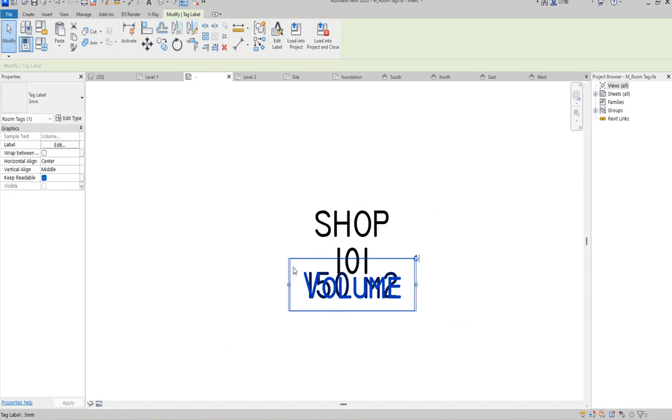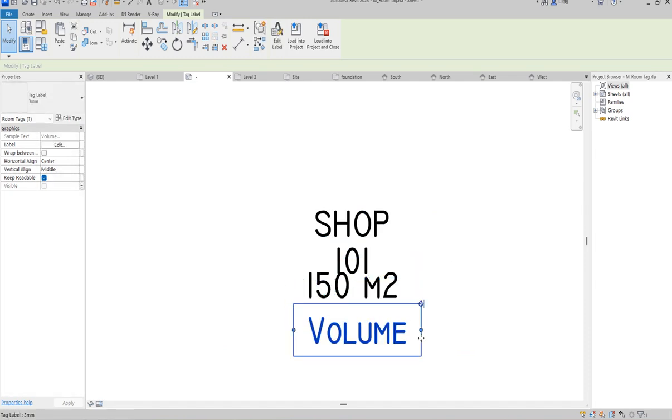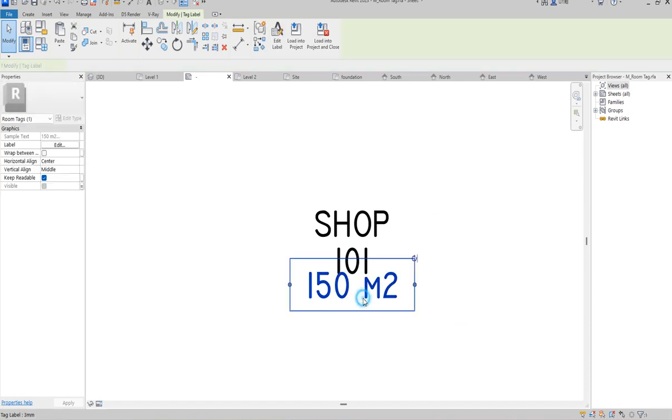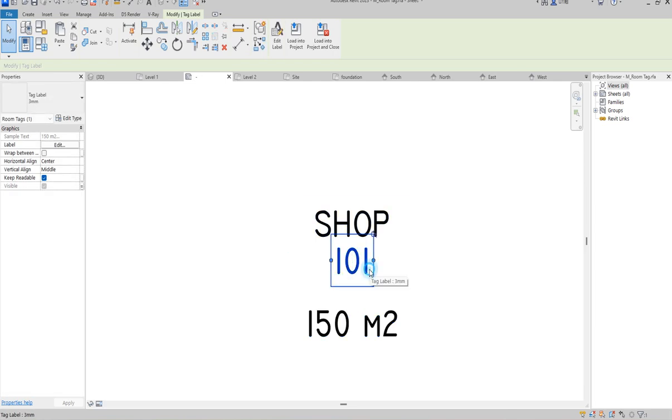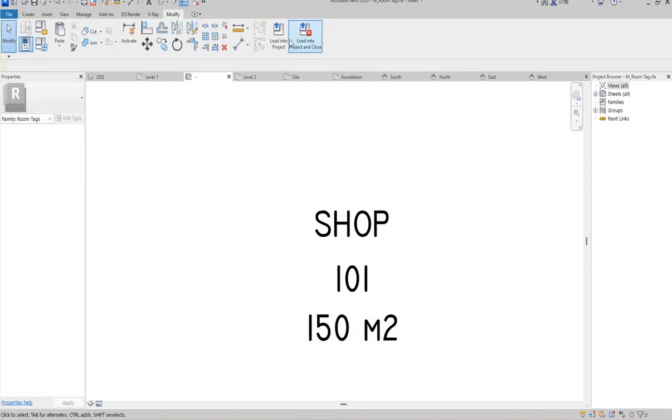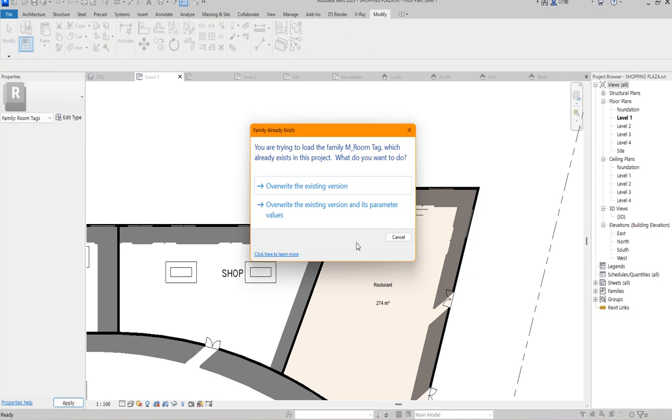So I can adjust this one before I move to the proper level, which is volume. You can delete the volume if you don't want it, so it's your choice. I don't think I have to do any follow. The room 101 is there, but I'm not specifying them to be used. I'm just giving the space of this one here. So load to the project, and let's see what will happen.